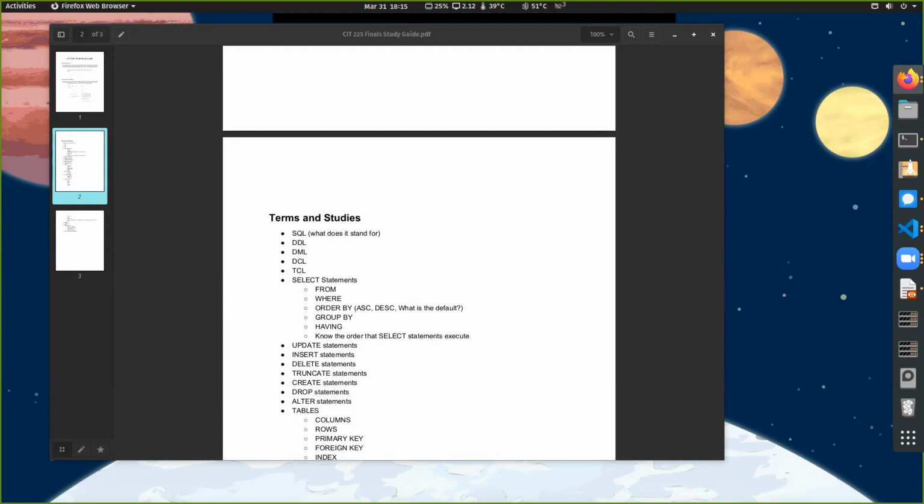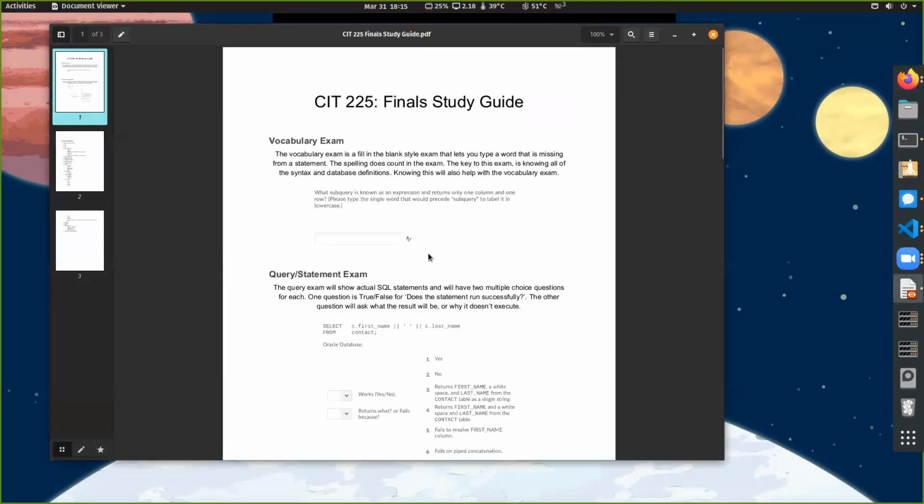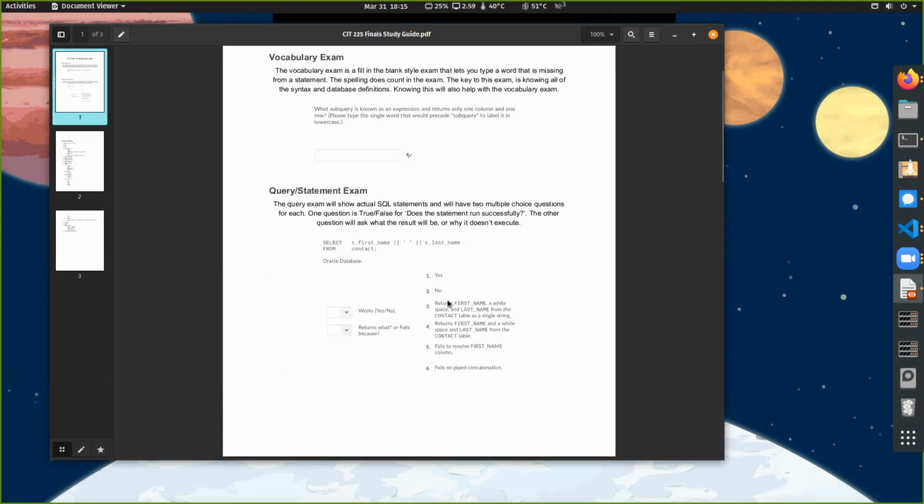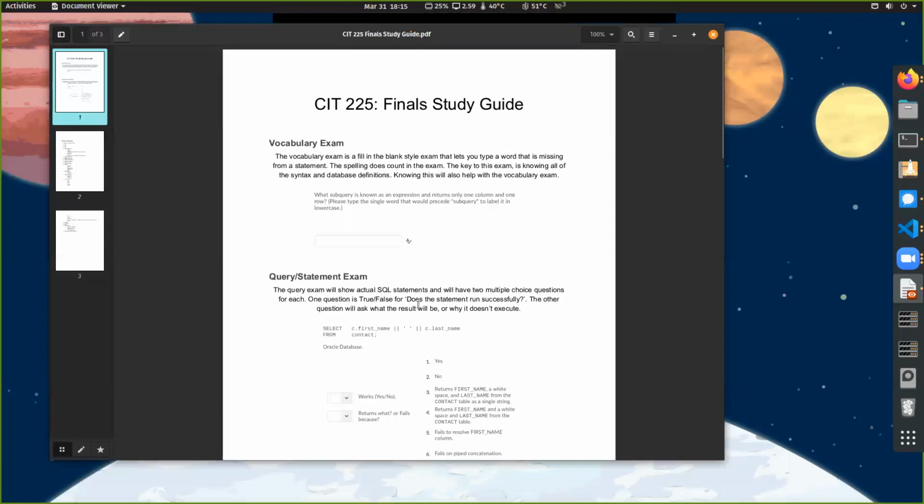Yeah, so the finals are open book, open note, open internet even. Realistically, the way this test was designed, I'm not going to say really hard. It's complicated, but it's designed to really test your knowledge, like the query exam. You kind of got to read it and know. It's actually a really good gauge of where you're at. It's not too difficult. And just so you know, I do grade it on a curve.